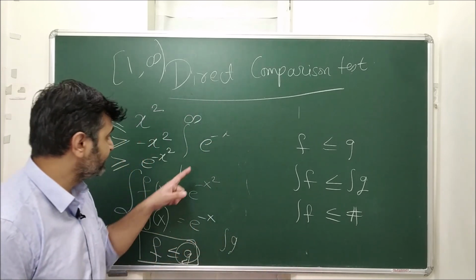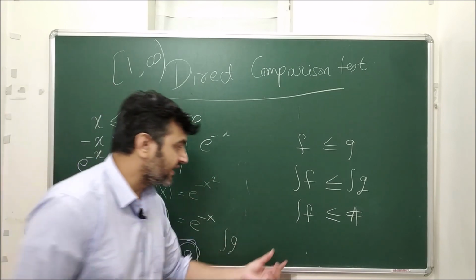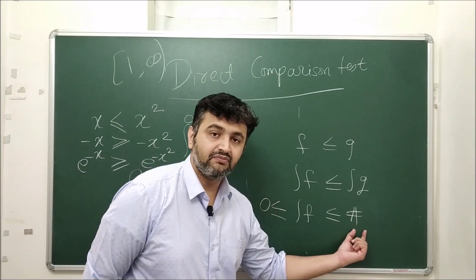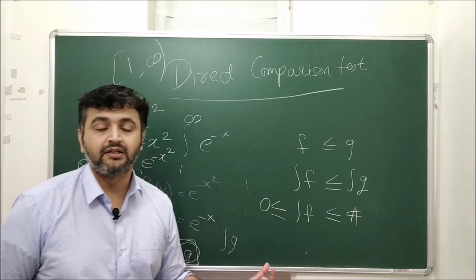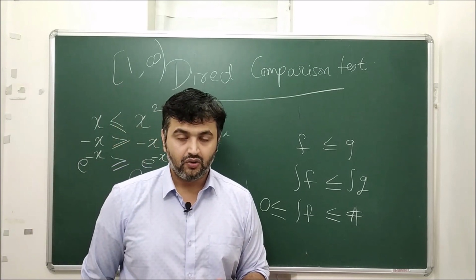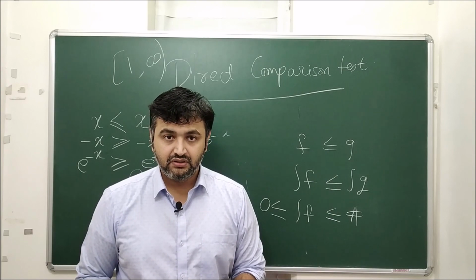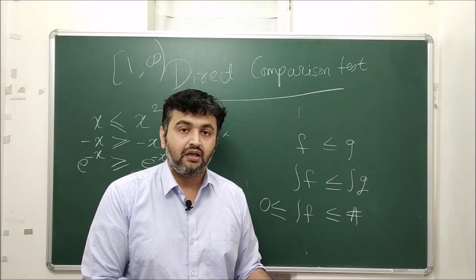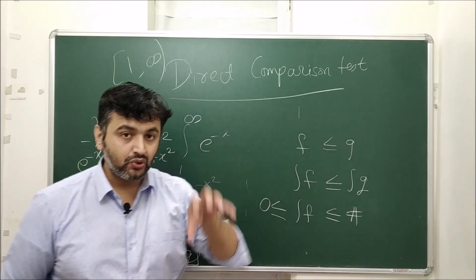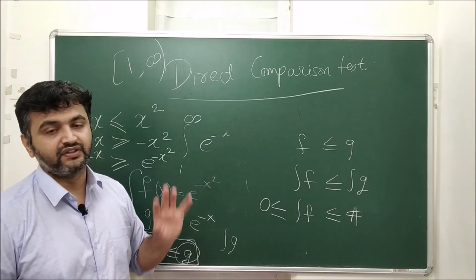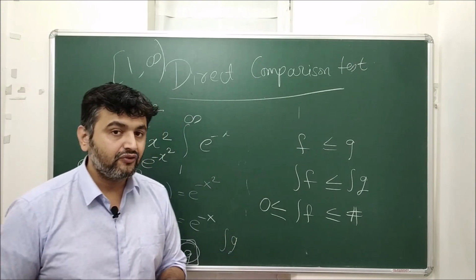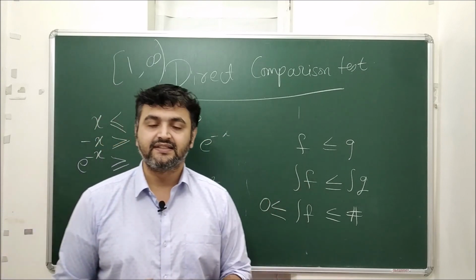Can this be infinite? No. Why? Because your function is positive, the domain is positive, so this can't be negative. So this is definitely greater than or equal to 0, and it is less than or equal to a finite number. Therefore this has to be a finite number, and therefore this integral converges. So you are comparing your function with another, simpler function, and then you are finding that integral to conclude about the integral of your given function. Since here we are comparing directly two functions, this test is called the direct comparison test.